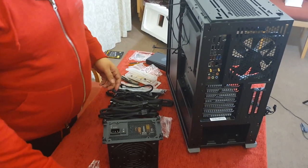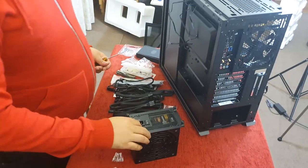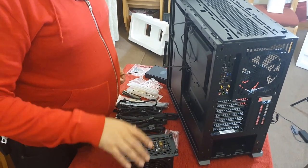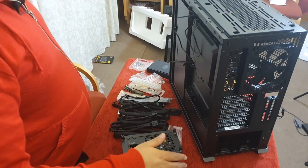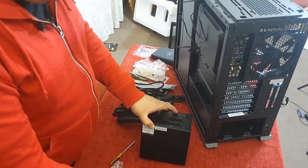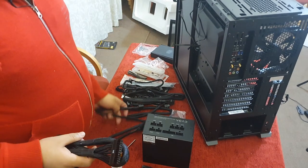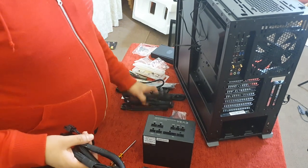Right. So we just use these screws to attach onto this power supply. What you do is attach this bracket onto there. There's four screw holes there. Attach it onto that, and they just slide straight in, and you can tighten these in place. Once I've tightened these on, I'm going to attach a motherboard cable onto there and the CPU cable as well, because I'm pretty sure we need that. I'm not sure what we're going to use it for yet.